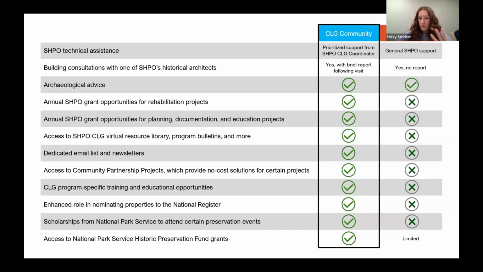I'm not going to go into each one of these benefits. I've highlighted a few throughout the next couple of slides that we can talk through more. But one of the biggest ones that I think really pulls people in is our exclusive grant funding to CLG communities. That is not accessible if you're not in the CLG. We also provide monthly newsletters, which include other workshops that maybe aren't through the SHPO, but other organizations provide. We also provide a resource library, which includes very handy program bulletins that we want you to use, but you can also hand out to the general public. And that's just to name a few of those benefits.